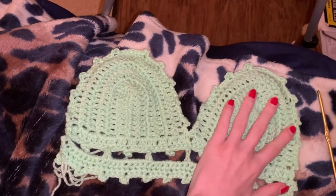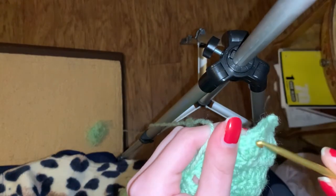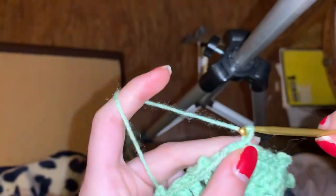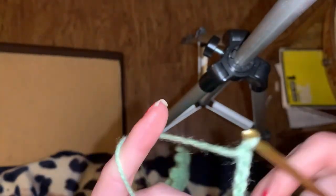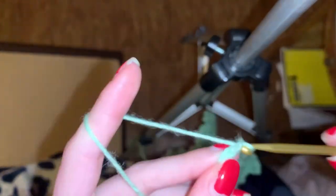This is what your project should be looking like. Now to get on with the straps. To begin the strap, you're going to want to go in the center stitch of the 3 clusters and fasten on your yarn. Then begin making a chain of however long you need to wrap around your body. I made about 175 to 200. If you're smaller, you might need only 150. If you're bigger, maybe you need like 300. It all depends on your body type and torso length. Keep making the strap until it fits around.